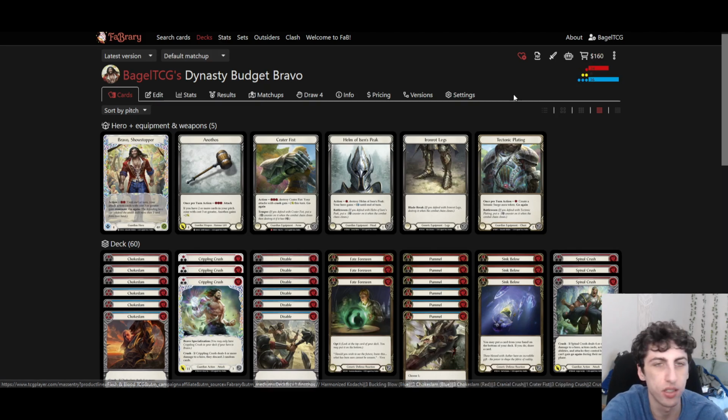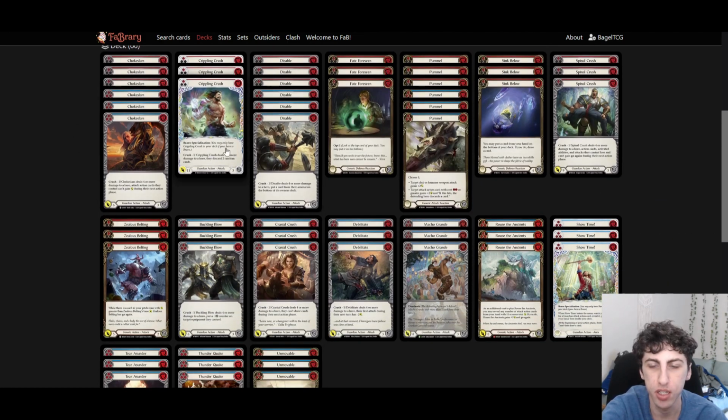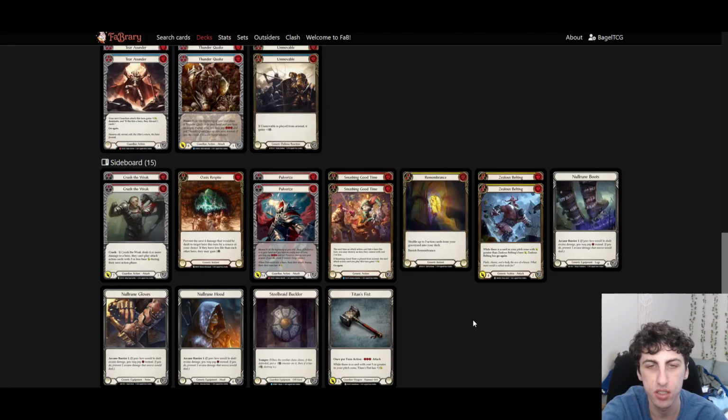It is $160 according to Fabrary. I think when I plugged it into actual TCG Player, it was like 173 or something after tax. I was going to go over sideboard tips and play patterns now, but I think I did that throughout the video already. When to block against aggro decks: blocking with everything and then attacking with Titan's Fist.